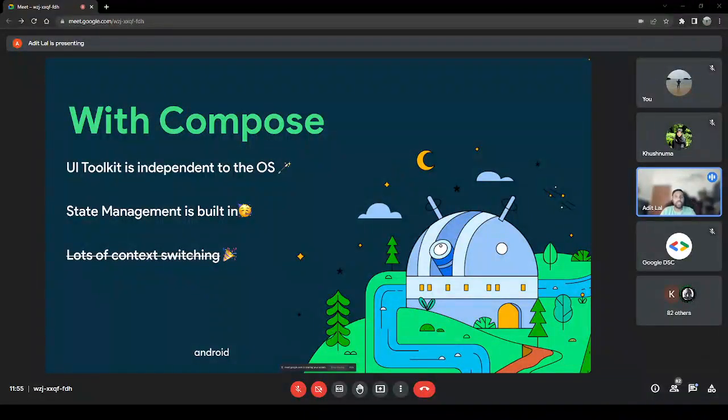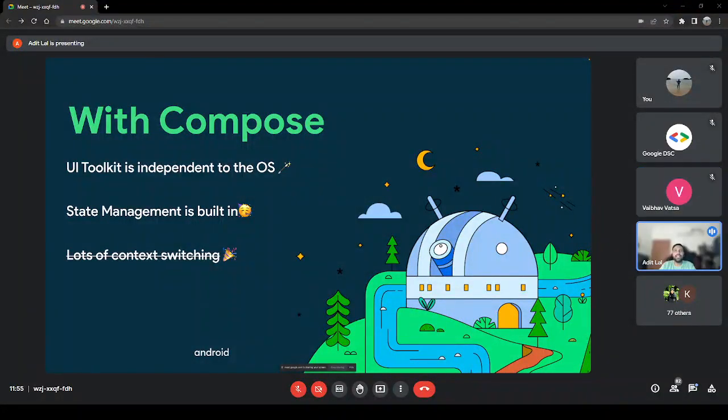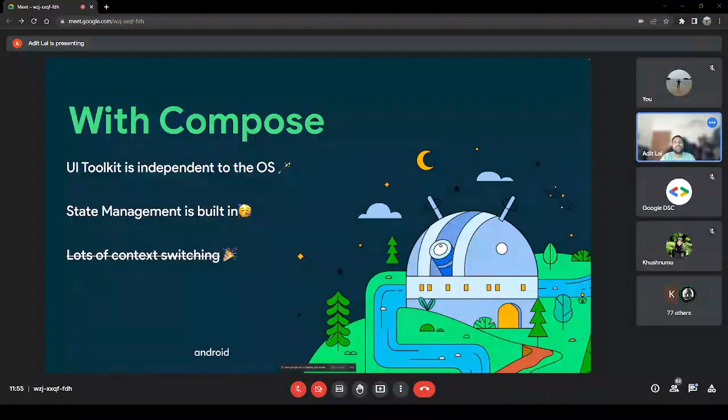But there's no context switching. You don't have to even know how you're going to manage any of the states because everything is in one language called Kotlin, and you can then adapt your thinking to a new platform called iOS. I literally picked up SwiftUI and compared it with Jetpack Compose, and I had one client. When I say client, I'm not working for anyone, I'm my own boss. One client said, hey Adit, I want to launch both Android and iOS in the next, say, 4 weeks. Can you build these 2 screens on both platforms?